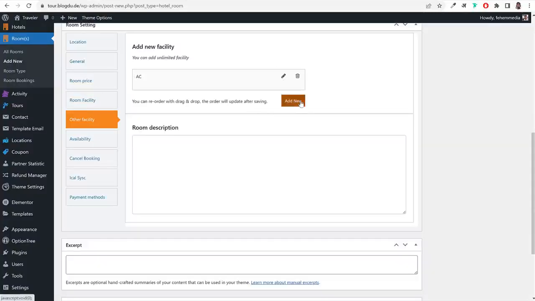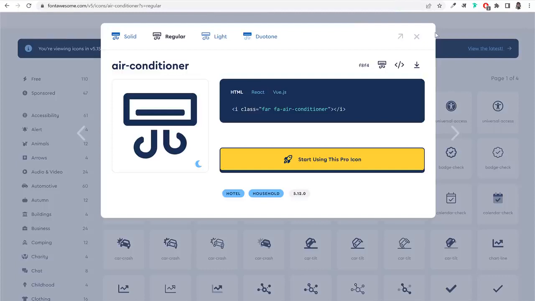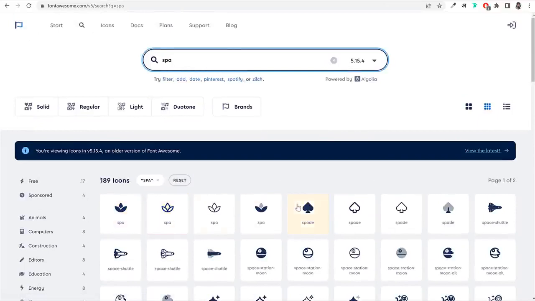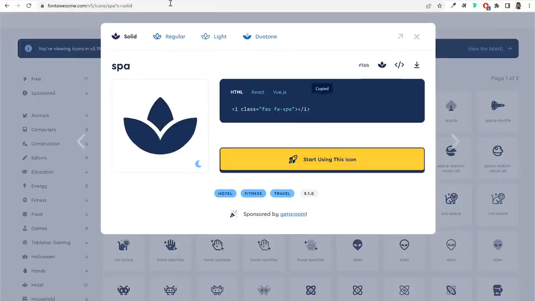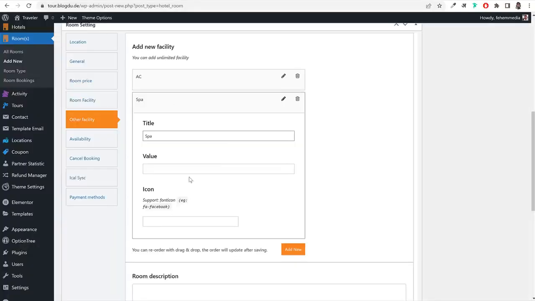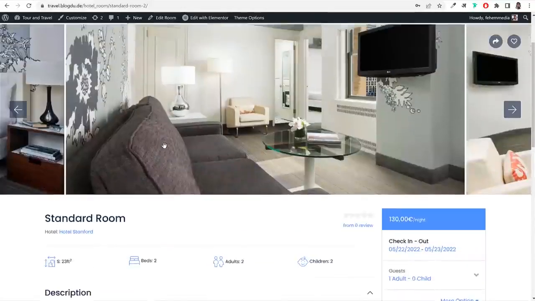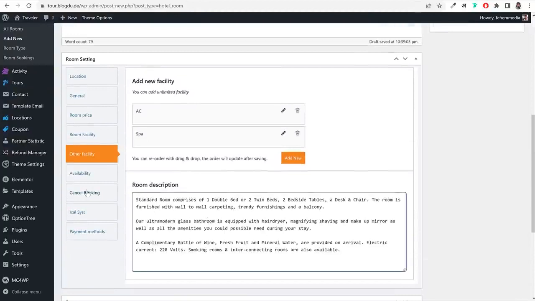Okay, then maybe what all other services that you have, you can add that thing. So maybe we'll add spa, and let's again get an icon for this. All right, so whatever option you want to use, whatever icon you want to use, maybe I'll just use this icon. Okay, then again come back over here, add this thing, and make sure you just use this much. So you can go ahead and add more facilities and services. Now room description, I think this is the room description. We have already added it if I'm not wrong, but still if you want, you can add this thing, availability.